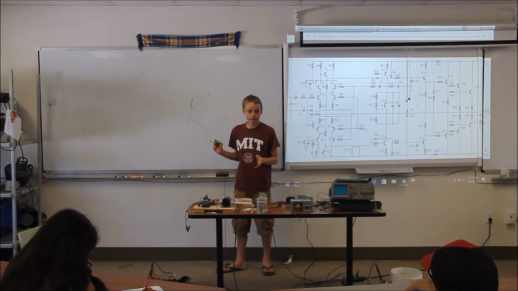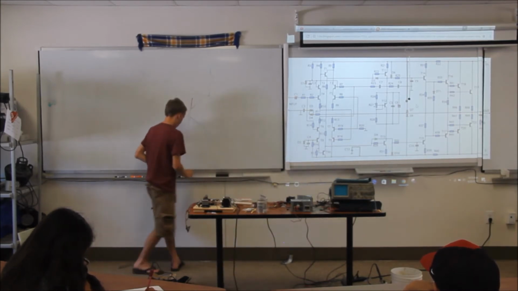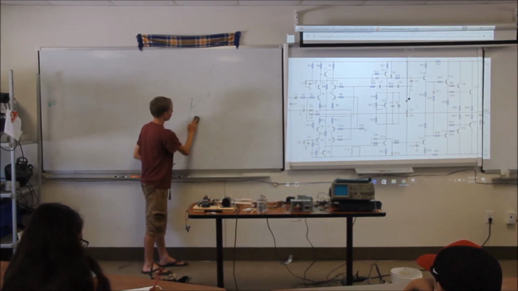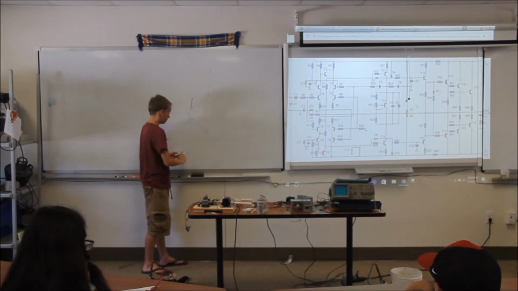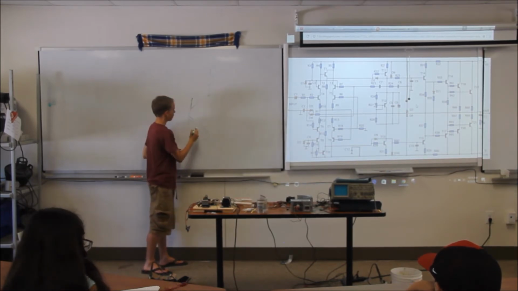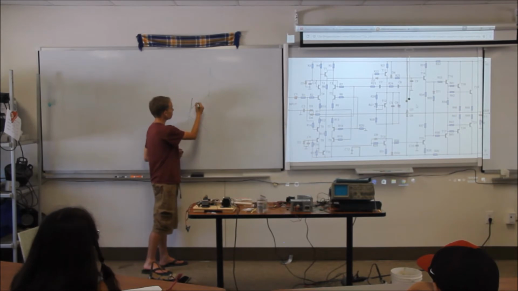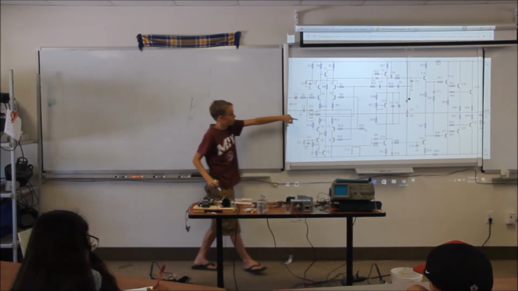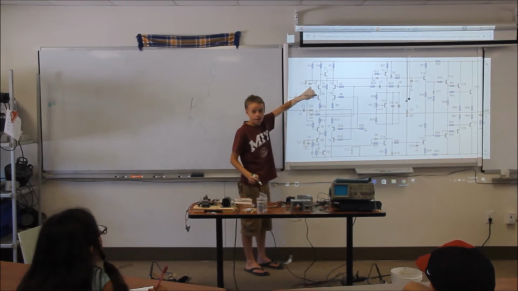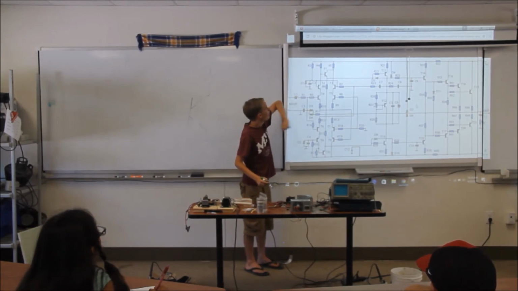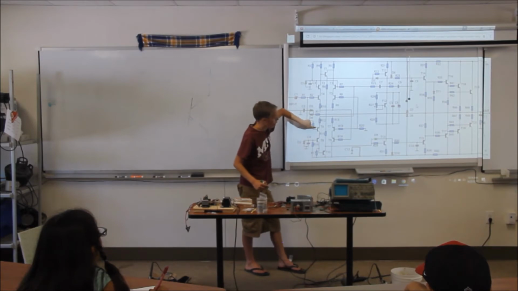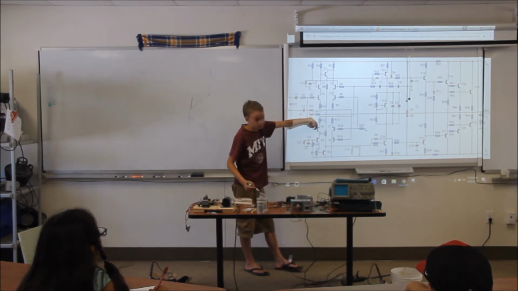Now we also have another kind of transistor called a PNP. Now PNP transistors are kind of tricky, and I don't really like them that much. But you gotta learn them, because it's a vital part of electronics. So a PNP transistor has an arrow up here. And if you look at the screen, we can see that we have an NPN transistor right here, because the arrow is pointing out of the bottom. And we have a PNP transistor right here, because the arrow is pointing into the top.